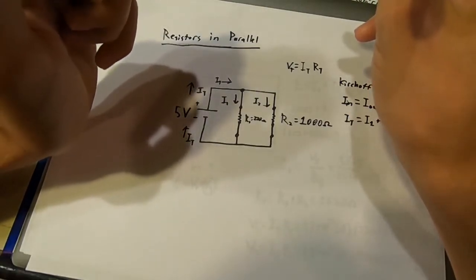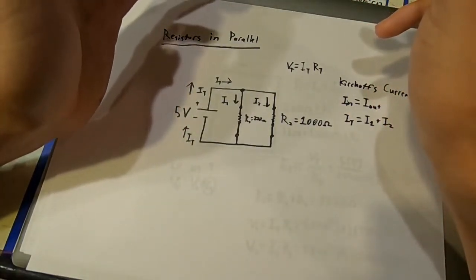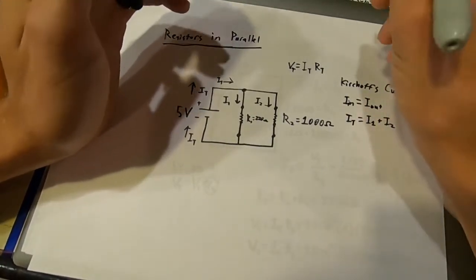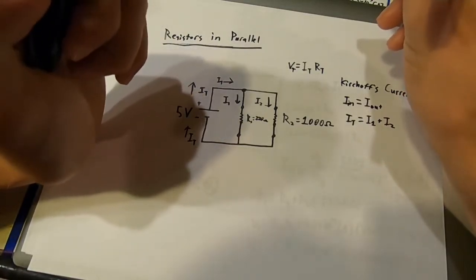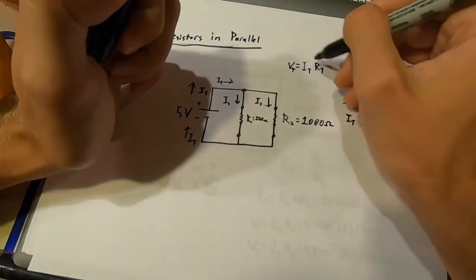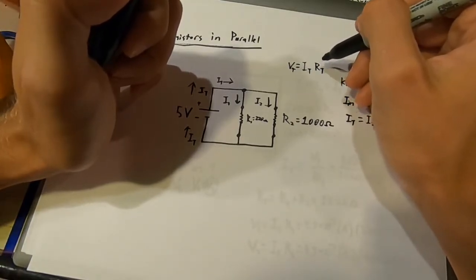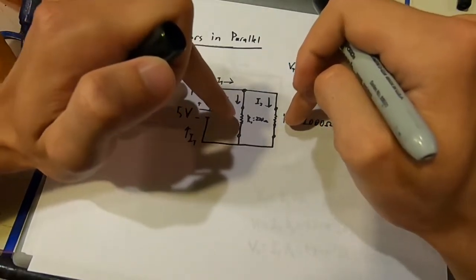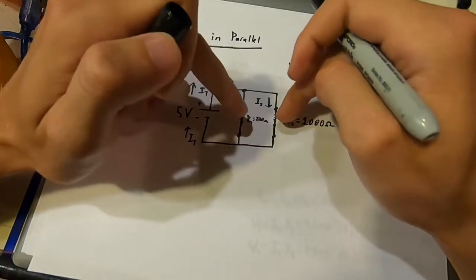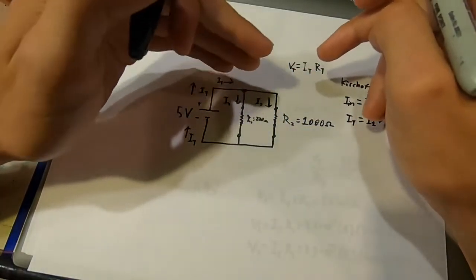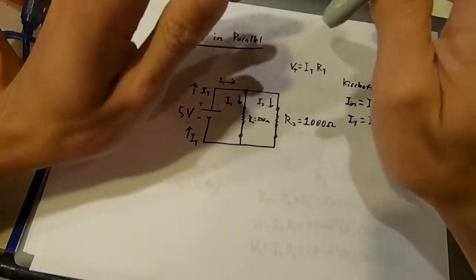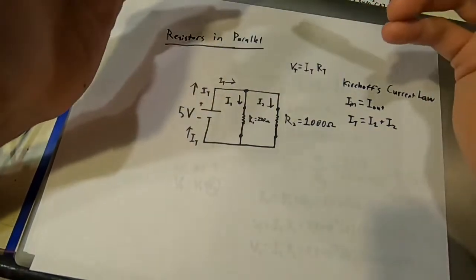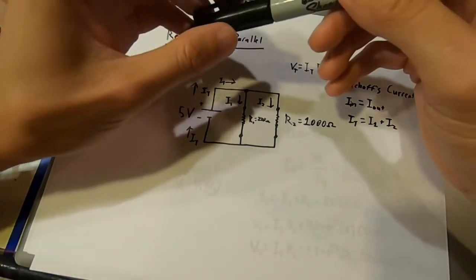Okay. But how do we know what our total current is? For that, we're going to have to go back to this equation and try to figure out what our total resistance is. But now we're in parallel instead of series, so we can't just add these anymore. It gets a little bit more complicated. So if we think about what a resistor is, a resistor is really just an impedance to the flow of electricity.